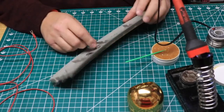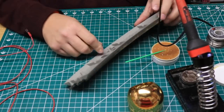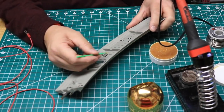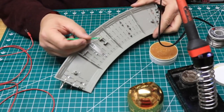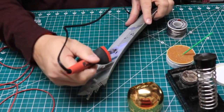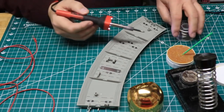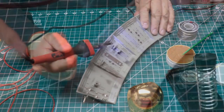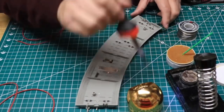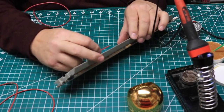Now I'm going to do the same to the electrical connectors on the Easy Track. You see this little plastic joint here, and there are connectors right underneath that I'm going to be soldering these onto. So I'm going to tin those as well. Start by putting just a little flux. I can do both of these at once, I think. Same procedure. A little solder on my soldering iron and just touch it on there and let it flow. I want to be careful not to hold it too long. I don't want to melt any plastic. Looks like I got a nice little flow of solder on there. Same on this side. And there we go.